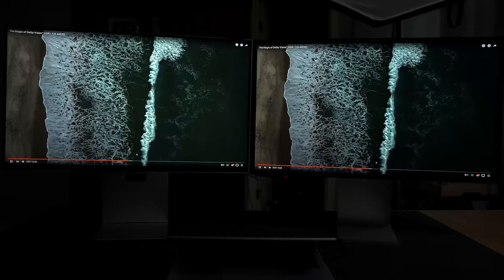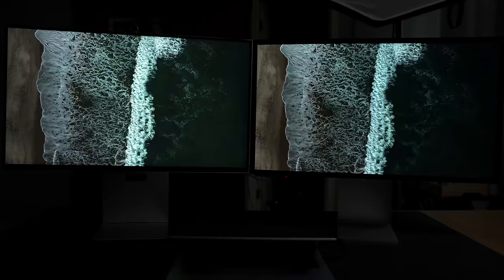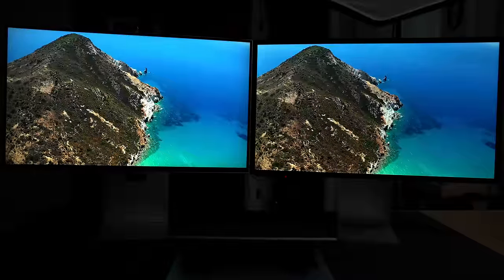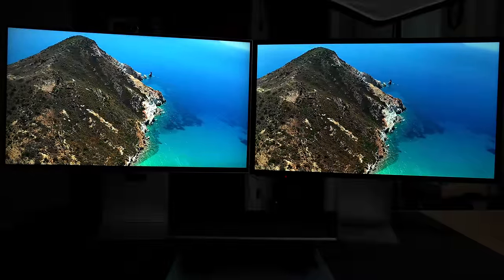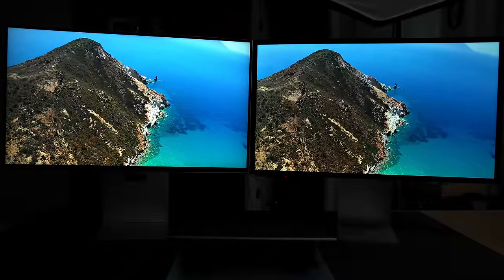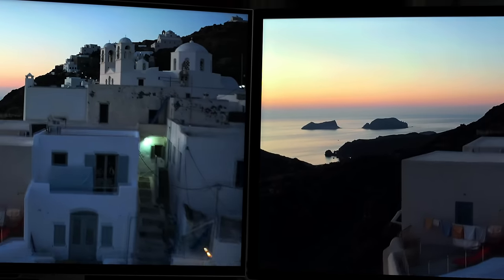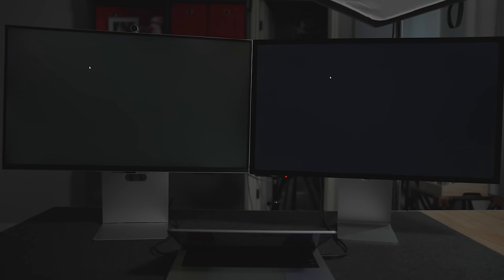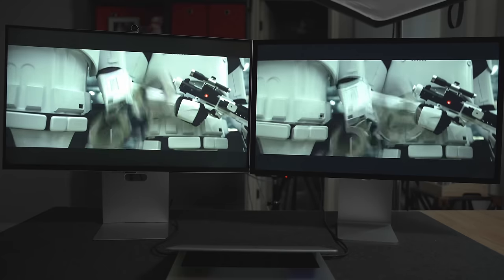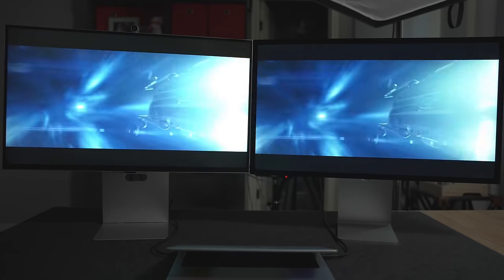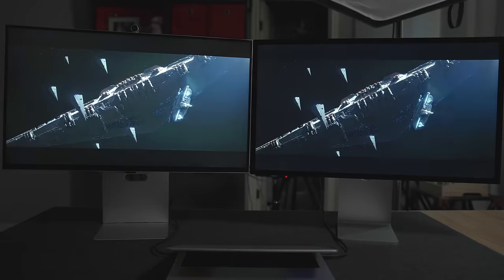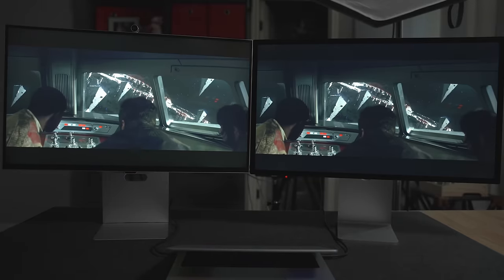Both of these displays have regular old LED backlighting, but the S9 does support HDR 600. When viewing HDR video, I find that the S9 has a better overall dynamic range with more detail in the shadows and brighter highlights when full screen. Looking at backlight bleed, the Studio Display has much better control, although it's still not perfect, but the S9 has more artifacts or light bleeds around the panel. The Studio Display backlight has a slightly blue tint, but when watching letterboxed videos, it still looks better compared to the S9. It looks less distracting.